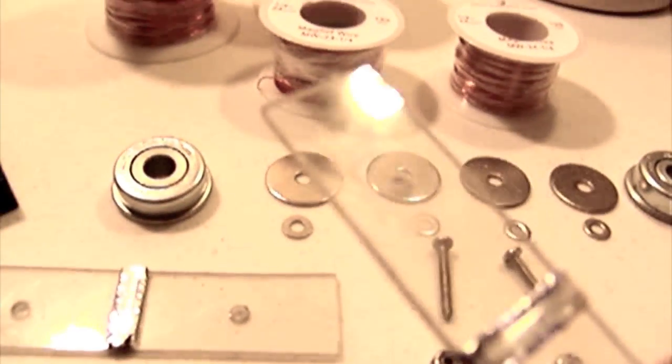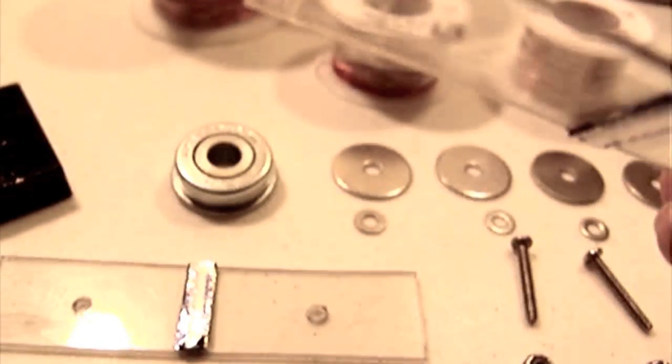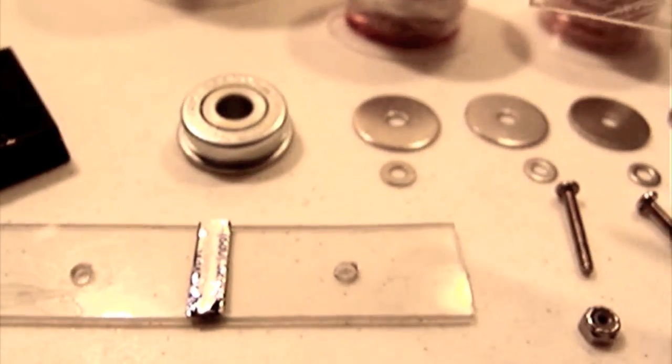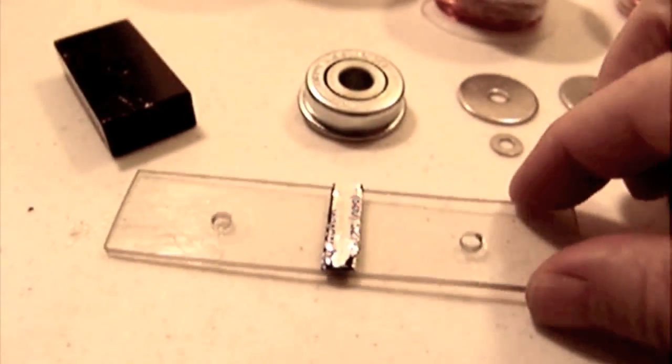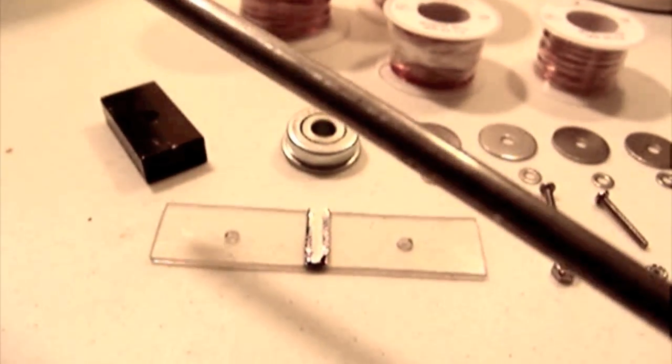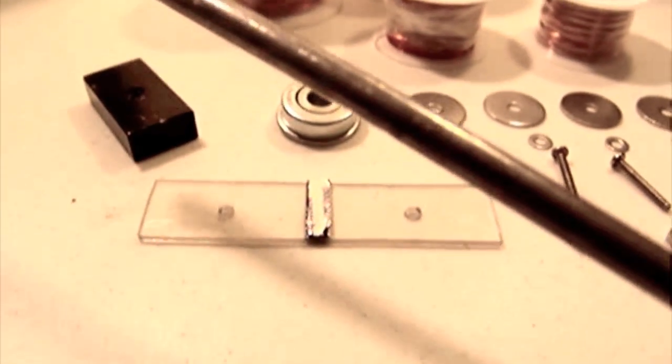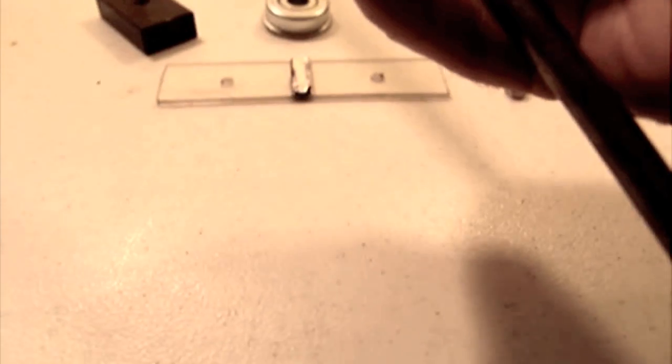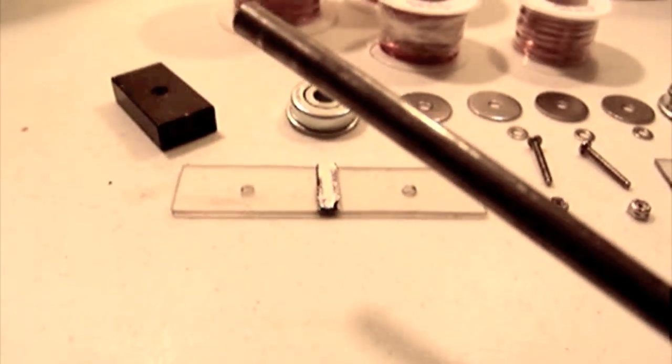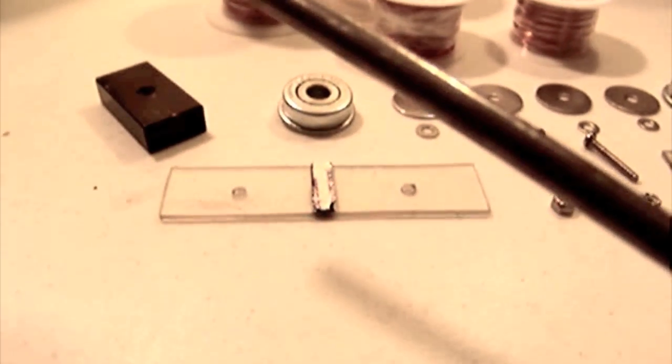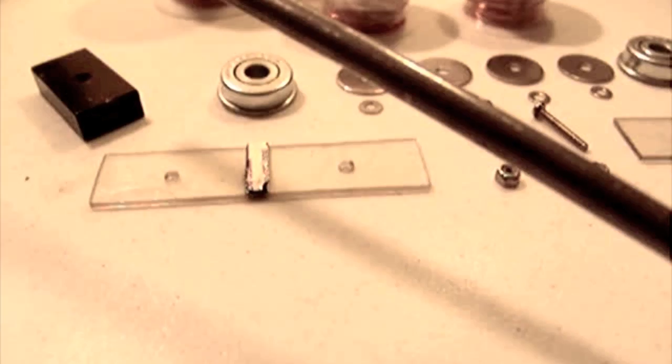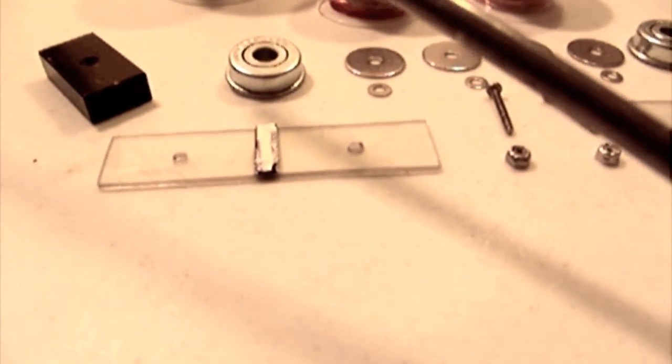Over here, as you'll see, I've cut out some plastic forms here. It's going to hold these magnets in place. You'll see how that works in a moment. There's two of them here for a top and a bottom. And then we have a one half inch rod, which is what you want to be using. I've cut this to, I think, 18 inches in length. You don't have to cut it that long, but the reason I cut it that long is I plan on fastening stuff to the end of this rod. So it's going to serve as an axle and as well as a drive shaft. So it's going to serve dual purpose.